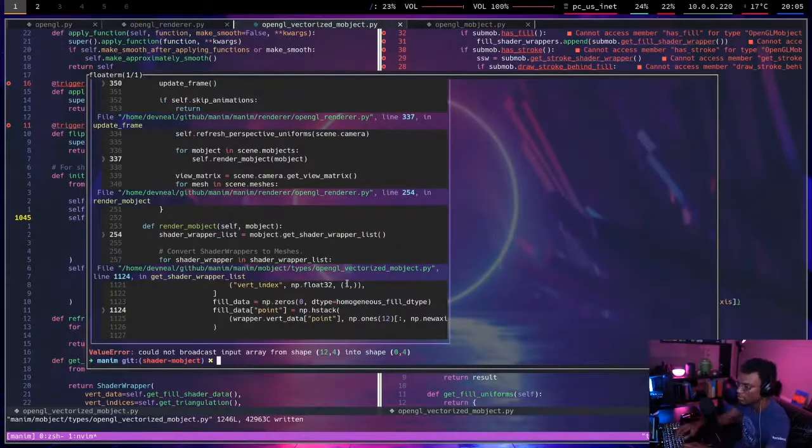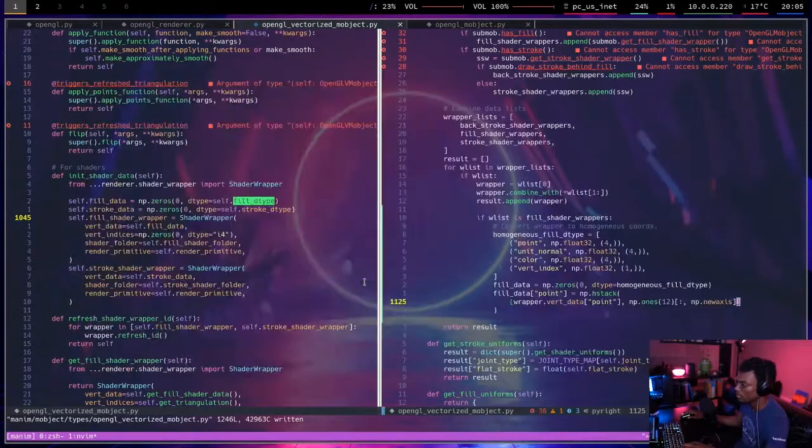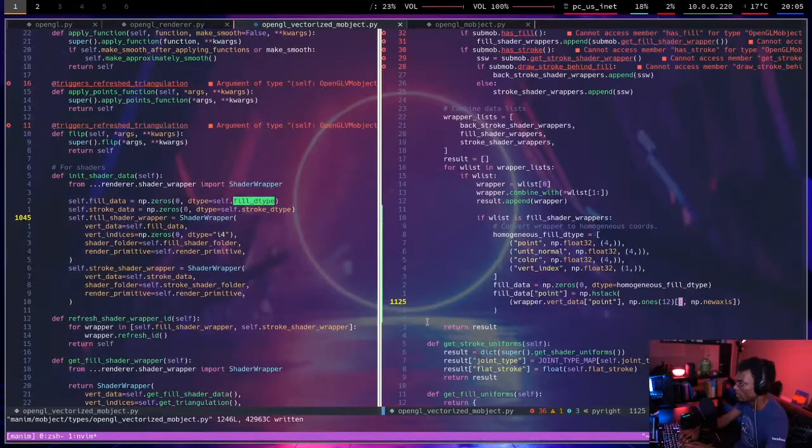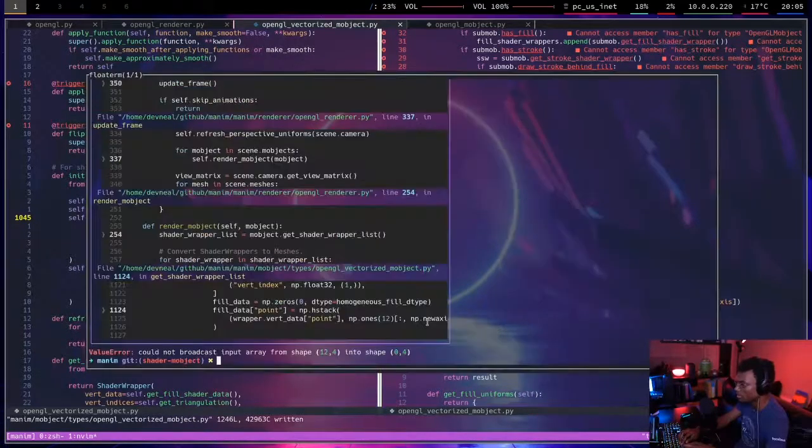Nope, still wrong. 12 by 4 and then 0 by 4. Did I index this in the wrong direction? 12 by 4. This should be 12 by 1.